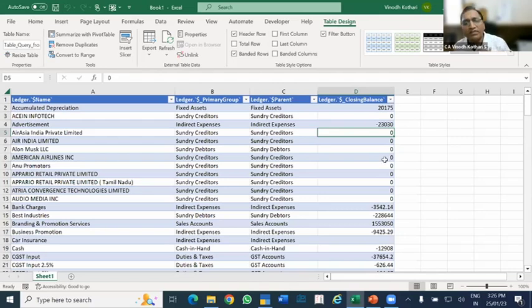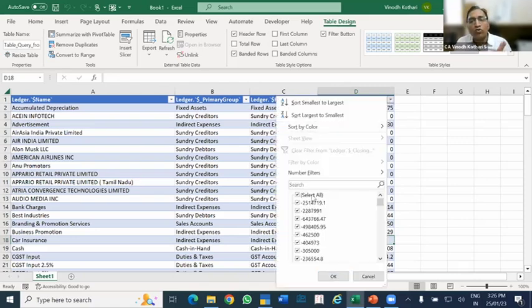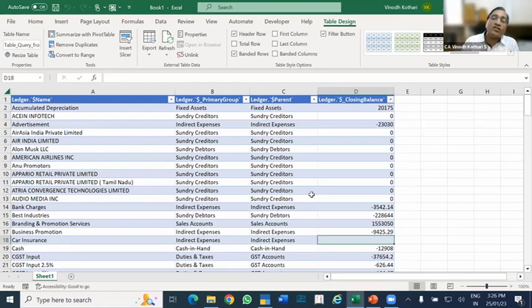Normally, I have seen many people, and some ledgers you see, you don't even have a balance. So what they do is normally they select here and filter it. Don't do that. Don't do filtering here. If you do filter, then what happens? This is your template file. Now this template file, you are going to use for the next company and refresh. Then again that filter will cause a problem for you.